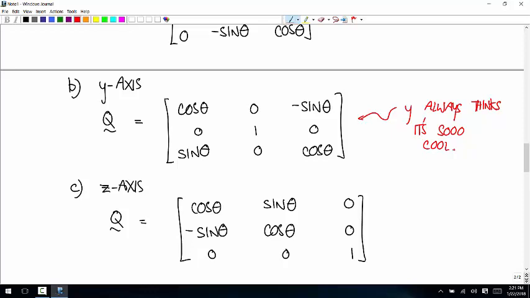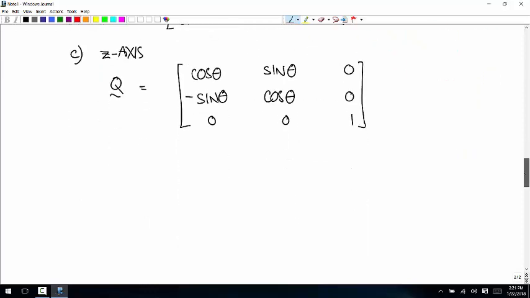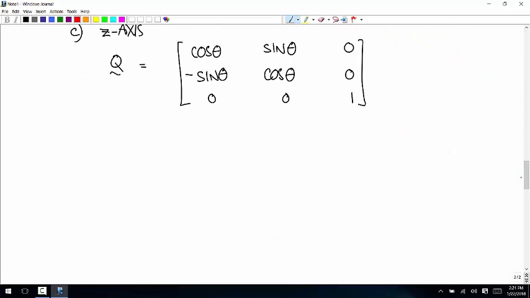Is there a mathematical reason? It is all related to the cross product definitions of the axes for a right-handed coordinate system. So x cross y is z, y cross z is x, but x cross z is negative y. Yeah, it's all, the answers are there in your right hand.